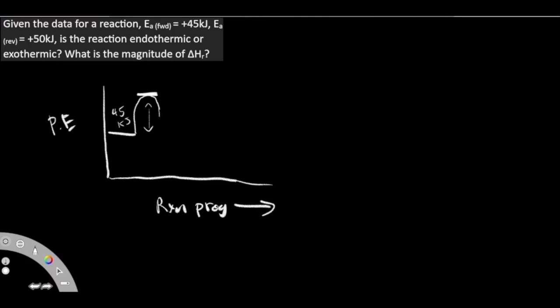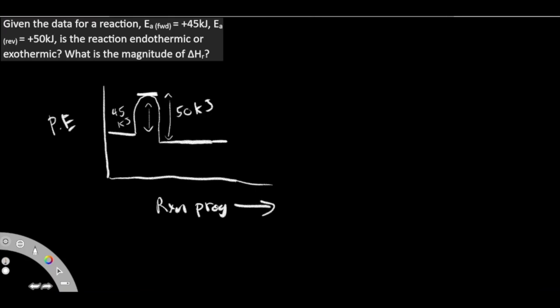So if we go down, we've hit 45, but this is not where our product is at. Our product is going to be a little bit lower because we need to hit not 45 but 50. So this kind of looks like 50. So now this is like 50 kilojoules. So hence our product is going to be like here. Oops, that's going to be a little bit straighter. Okay, this is going to be our product here. So you can see the difference. This is a little bit longer, and because the products are over here, this is going to be in the reverse direction, because we're not going right to left. We're going the opposite direction. We're going left to right. So therefore, this would be the reverse reaction.